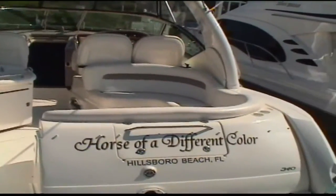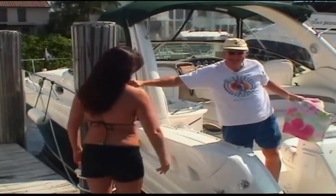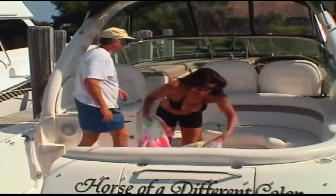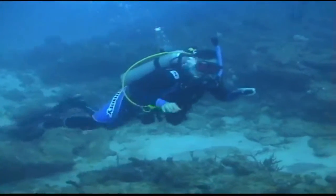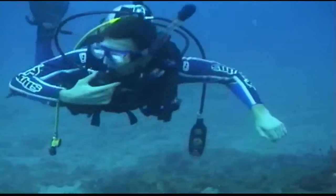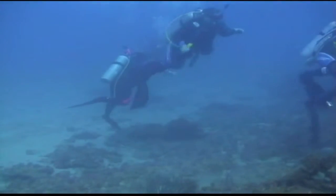This is in Pompano. And the fellow on the right is Doug Sailors, and he is inventor of the Baby Be Bright, which you'll be hearing a lot, be a household name here in a couple of years. Again, this is right off Palm Beach in about 50 feet of water.